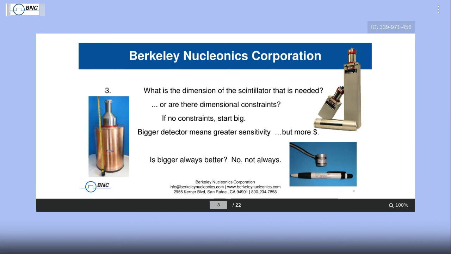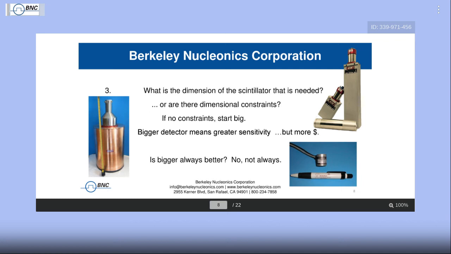Start with something that's 3 inches, 2 inches. They can get up to very large sizes depending on the sensitivity that you need. But you can also go with smaller sizes as well. Sometimes you may have only a limited amount of space to use, and so again, it's important for us to know this so that we can advise whether certain scintillators perform very well at small sizes.